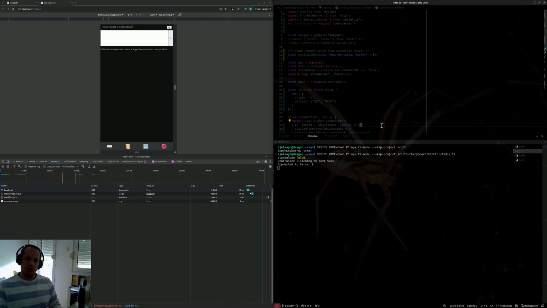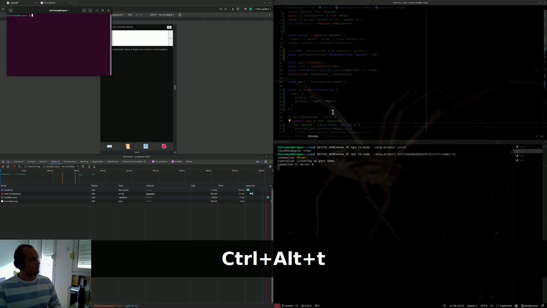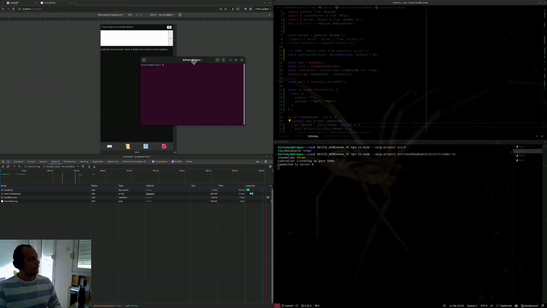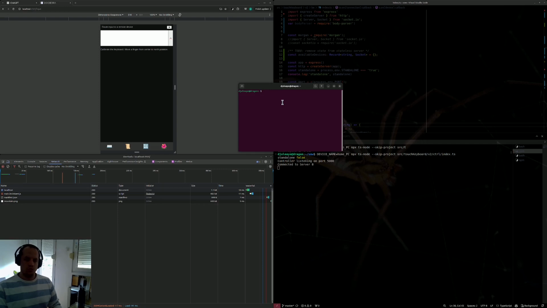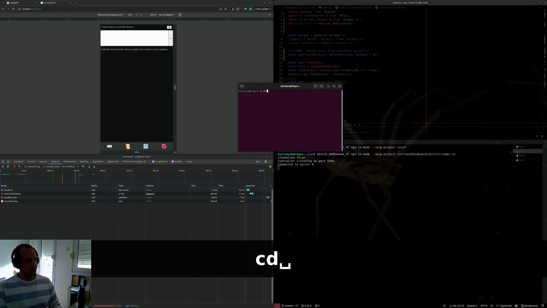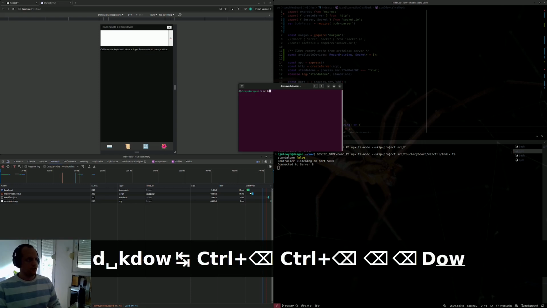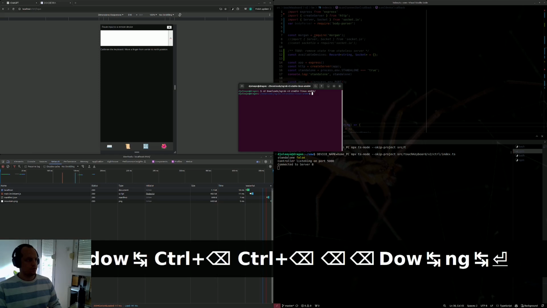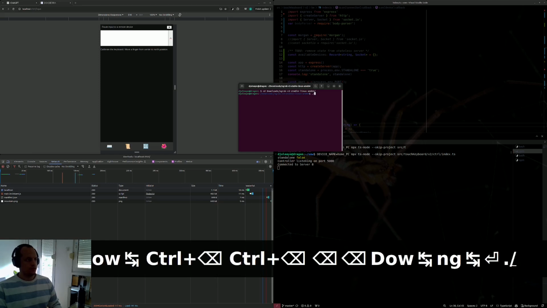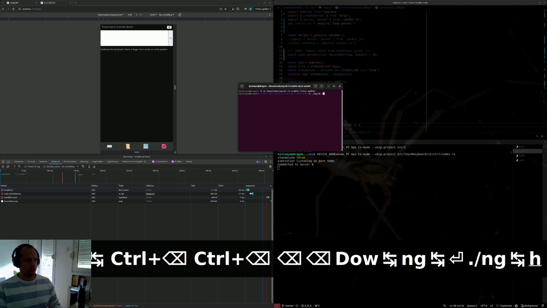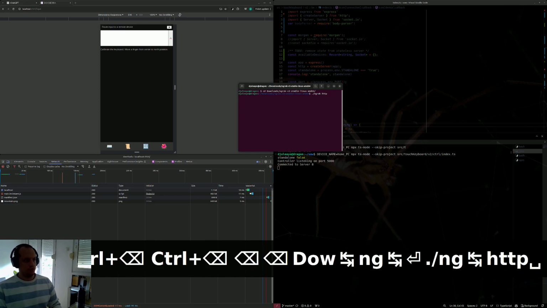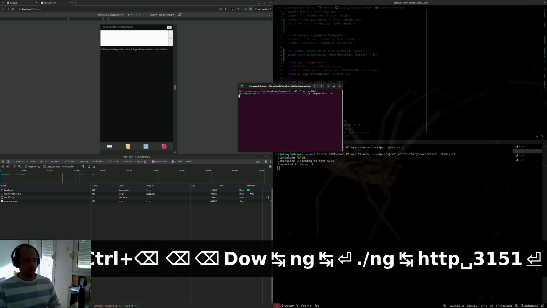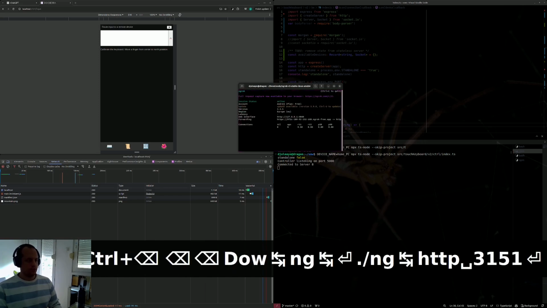So now we need one more step to start this. We need to forward our backend server publicly. So let's do downloads. Let's discover our ngrok place, and here run the ngrok on http for our 3151. And now we have this.